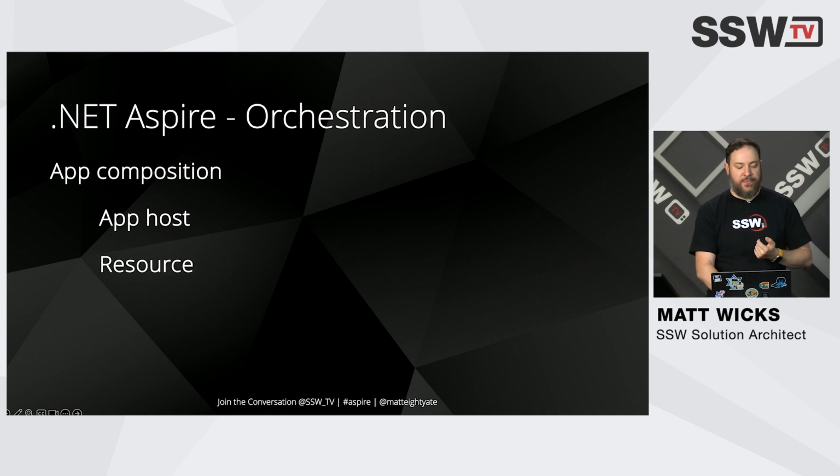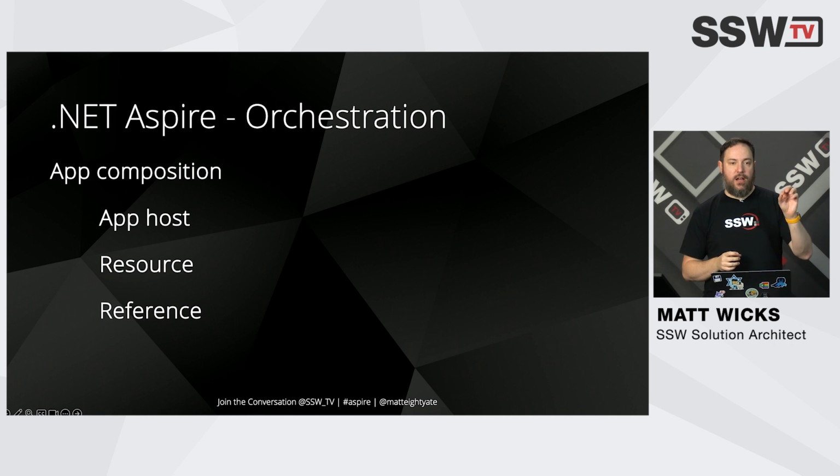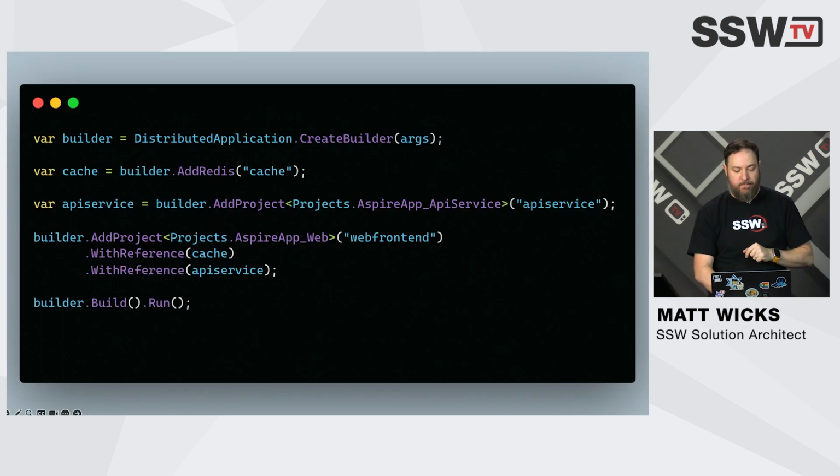distributed application. There's a bunch of resources that you are codifying. Resources can be different parts of the application, like your projects, your containers, your executables, but also they could be cloud resources, like databases, caches, or some other cloud service. You wire the resources together via references. So you say that this resource will reference this other resource, and through that, Aspire can pass a connection string out of a database resource and put it into a web API resource. These are expressed as dependencies.